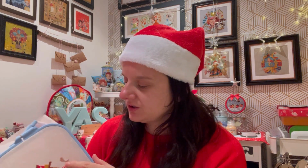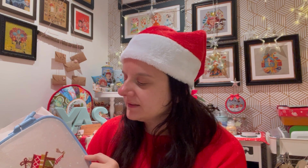Tonight I will be working on this a little bit more. I would like to finish the face and the heart. I will put the picture over here. In the original design I charted Santa Helper here, but since I am stitching this with Charlie and she came up with the hashtag clumsy Santa, instead of Santa Helper I am going to do hashtag clumsy helper to commemorate that, as this is the hashtag we are using with the other people I've stitched this with. So this is my plan for tonight.